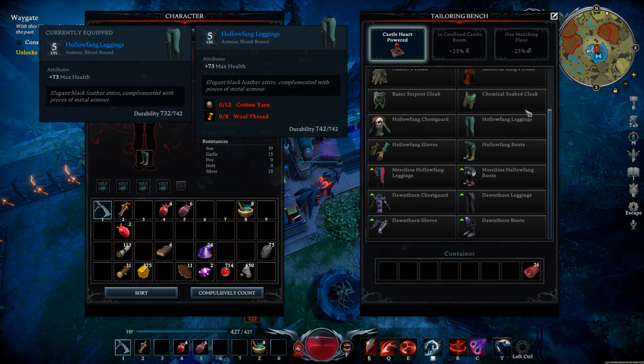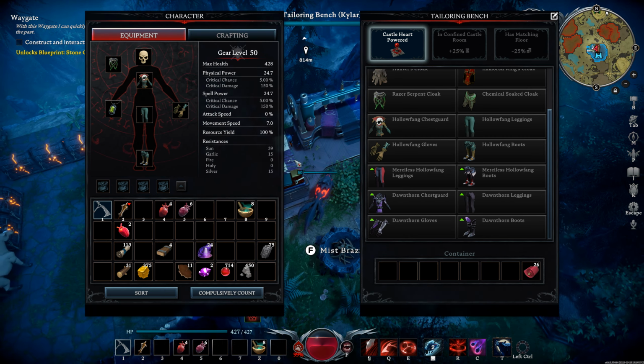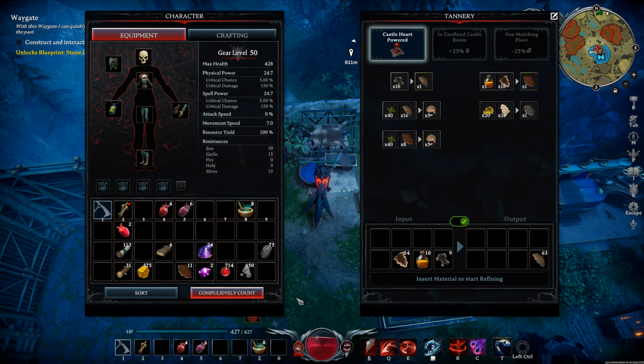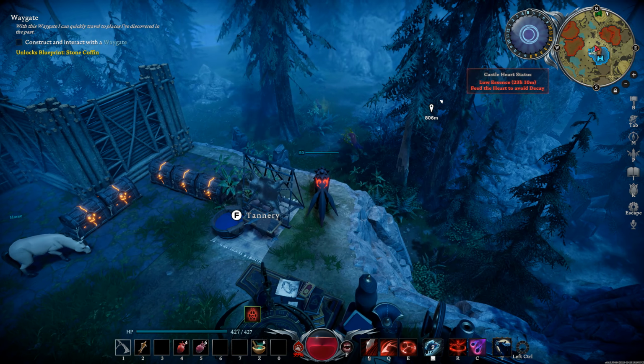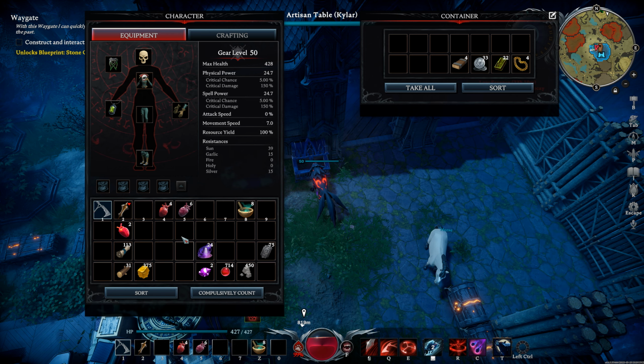Let's take a look at Hollow Fang. I don't know if I want to farm that. I might just go to Dawnthorn right away. So, yeah, I think next episode will probably be us... I know what we're going to do. Next episode is going to be the hunt for silver. So, we need silver coins really badly. So, that's going to be the next time.